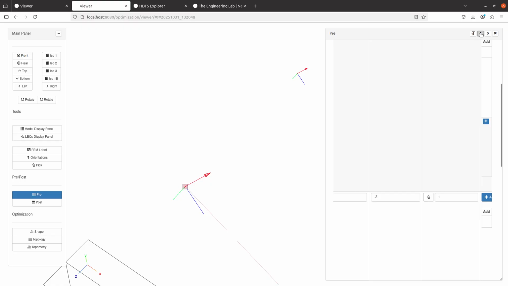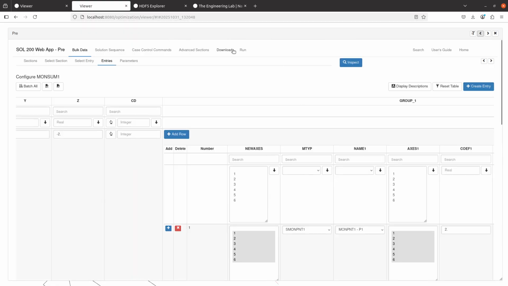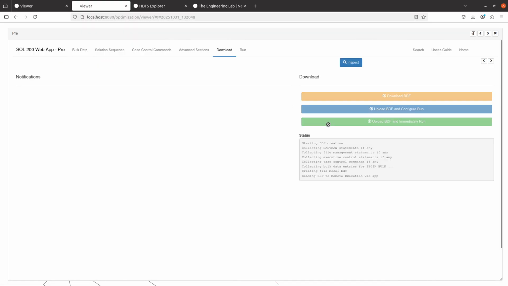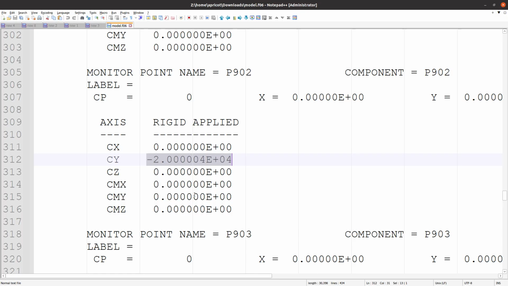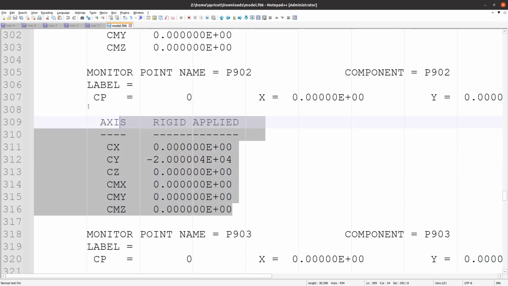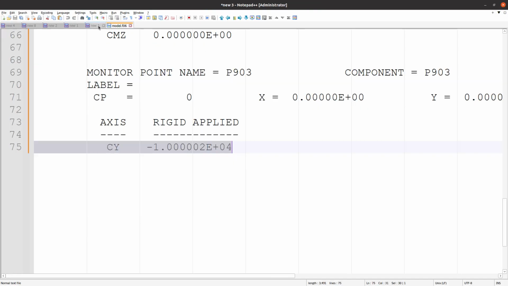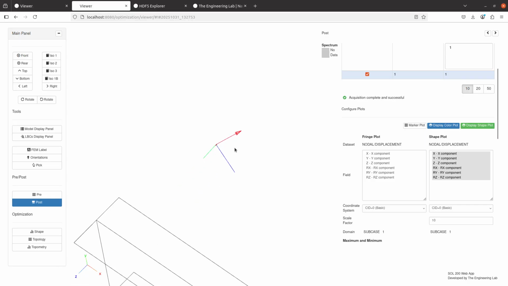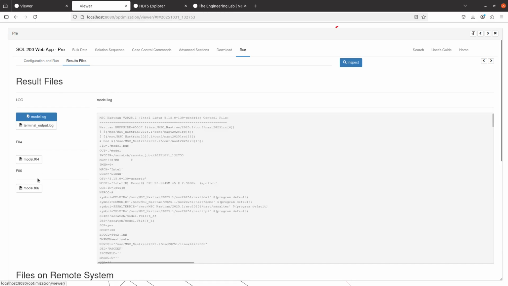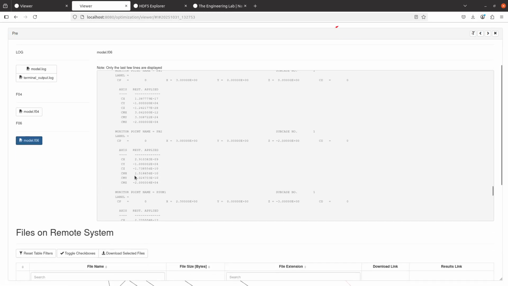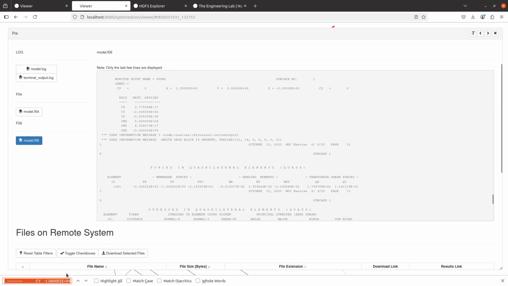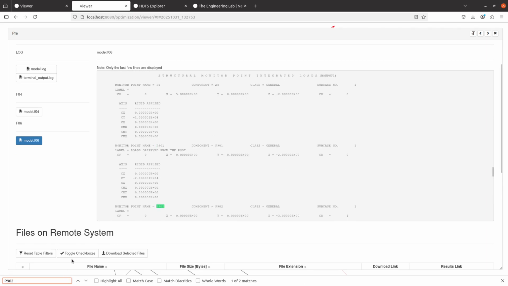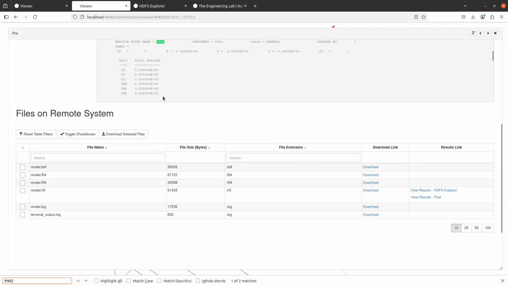Now, when you rerun this, the output for P902 will be different. Let me see if I have, oh, so here's P902. Let's copy that to a different window. Since the orientation is different, the values are going to be observed in a different orientation, so the components will be different essentially. Okay, it's P902. Let's go ahead and extract that table.